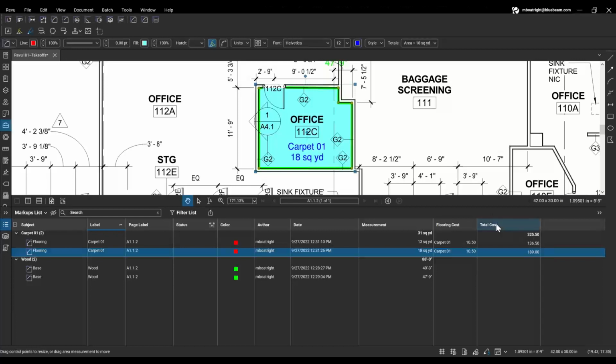I can create these custom columns, keep track of these prices and of these materials directly here in the markups list. And then of course, as always, another valuable aspect of this list is I can export all of this information out. So as I go through and finish up with my flooring costs, measure my total costs, how do I export all of this information? Today we'll be putting it into a CSV so that we can open it up in an Excel document.